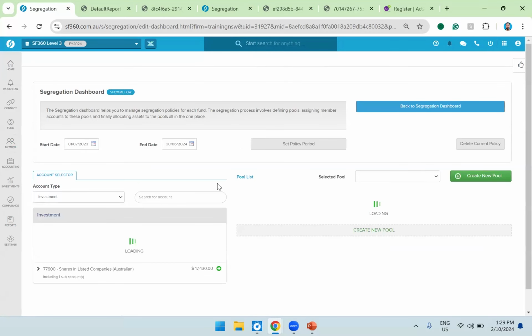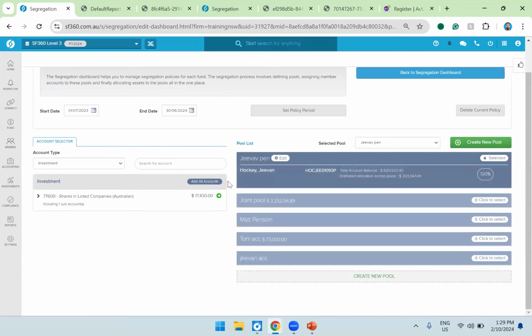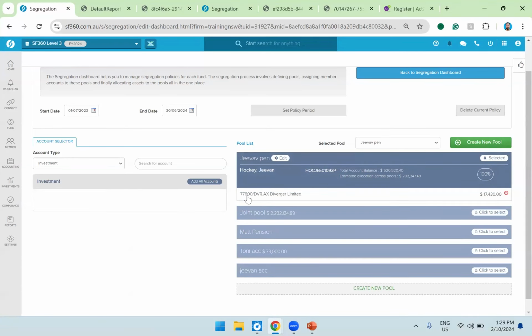I'll just go and quickly edit that there. So for example, if it's Jeevan's pension, and we've just allocated something there, let's say some shares, any share that's been disposed of here, again, if the fund's not in full pension for the full year, it'll just account for the gain.